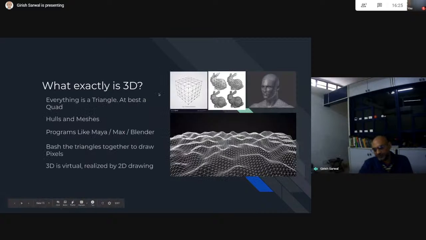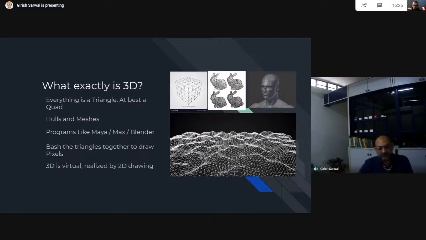Now, I pulled up some basic meshes from the internet just to illustrate the concept. If you look at this slide, you would see that there are a number of images there, and let's go over them one by one. The first one is essentially a cube, a cube made up of cubes. You see there are a lot of dots in that cube, and those dots are the vertices. That is information of where one of the items exists in the 3D space.